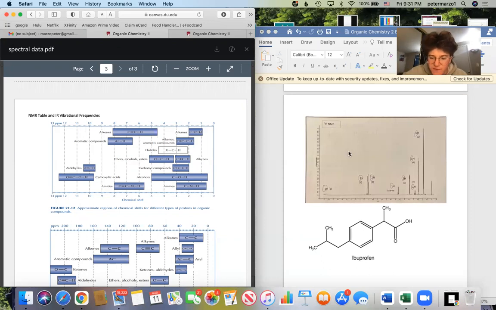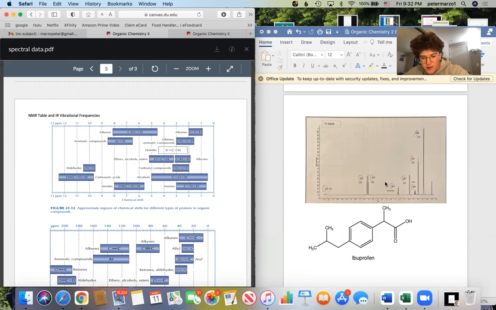As we see here in this first signal, which I am circling with my mouse, it is a singlet at around 11 ppm, and there's an integration of 1 hydrogen. This would mean that this position, when looking at our spectra data, shows that there is a carboxylic acid functional group present, which is a very electronegative functional group, which means that there will be much more shifting downfield in this molecule than before in ethanol.